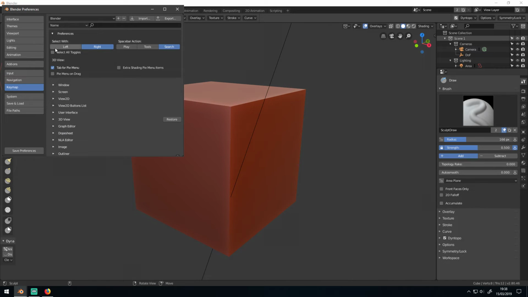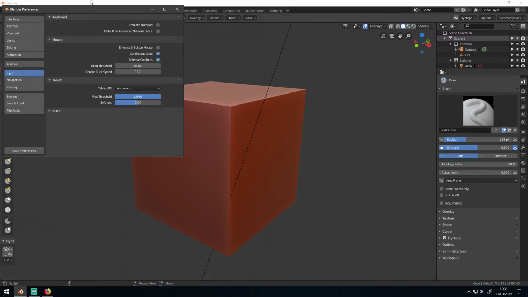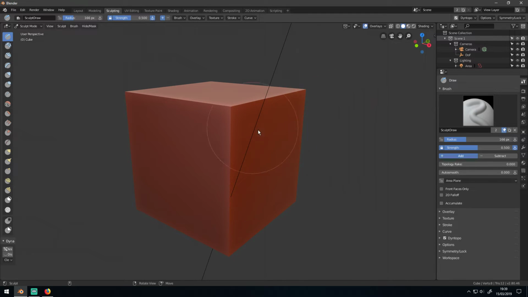So the other solution to this in Blender is to emulate 3 mouse button. The 3 mouse button changes your mouse hotkeys a little bit. So for rotation, instead of actually clicking right click, you can press right click or middle mouse button depending on what you said, but you actually can press Alt and drag.